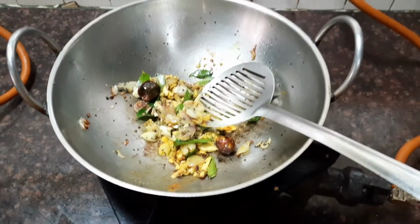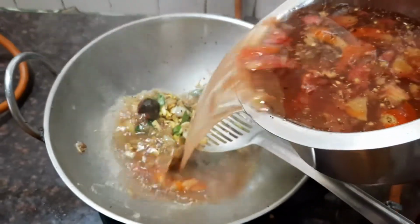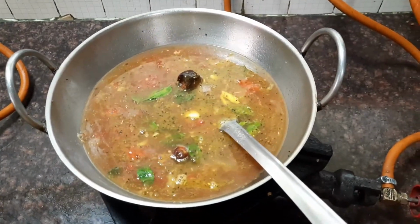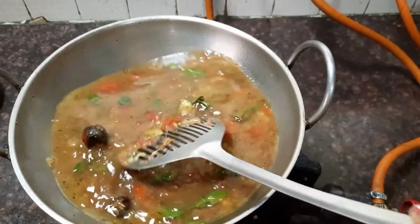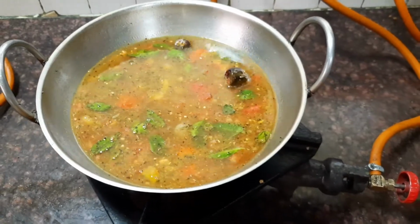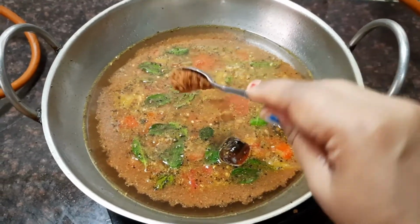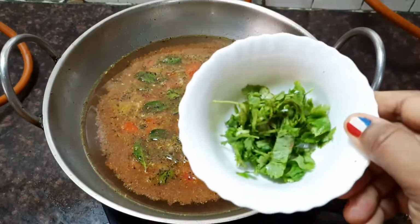Now let's add the tomato mixture. And mix everything together. Check the seasoning one more time and add sufficient salt and tamarind if necessary. Let's also add about 1 teaspoon of jaggery or cane sugar. This gives a nice flavor to the rasam.